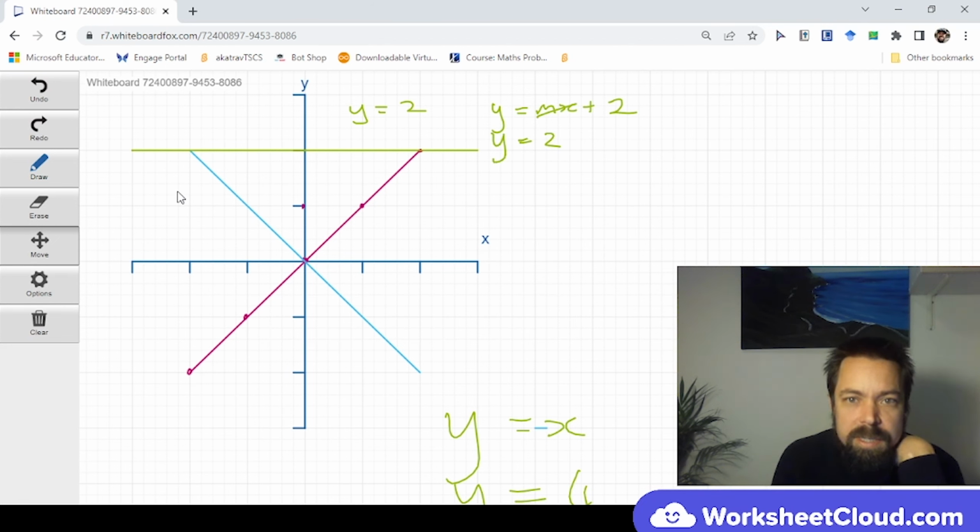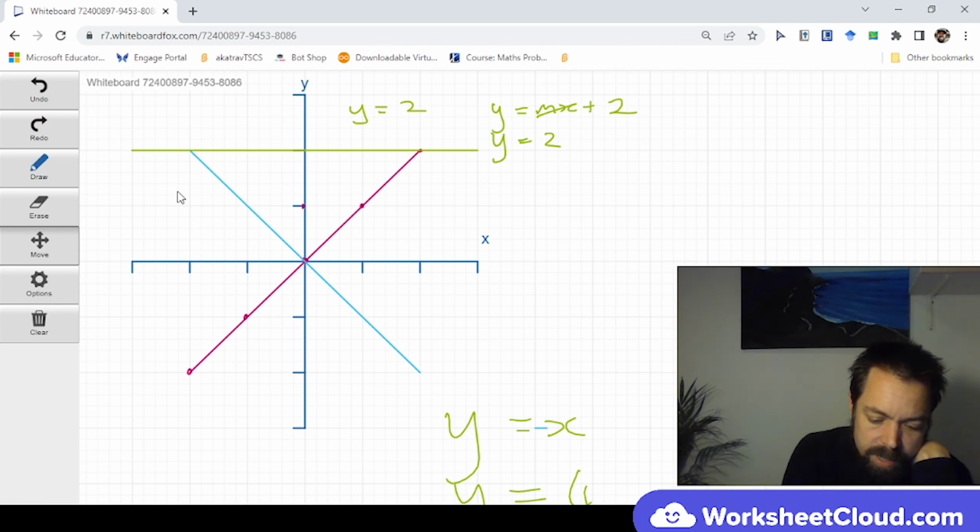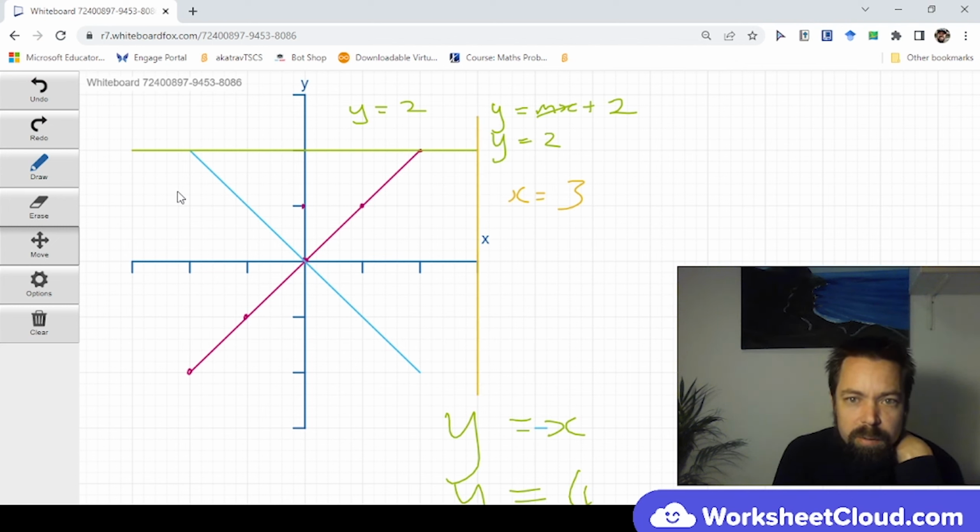So there is no x-intercept. It doesn't cross the x-axis. Right. Now, for the other way around, if we've got a situation where, for example, I've got the ruler on still, x is equal to 3, it's the same situation, but it's a vertical line. So x is equal to 3 when it passes through 3 on the x-axis, which is that line over there.